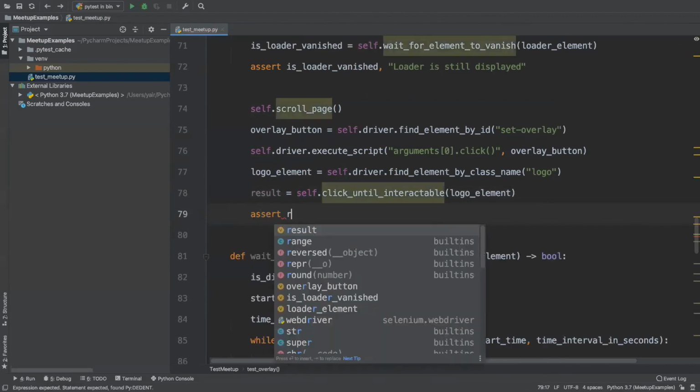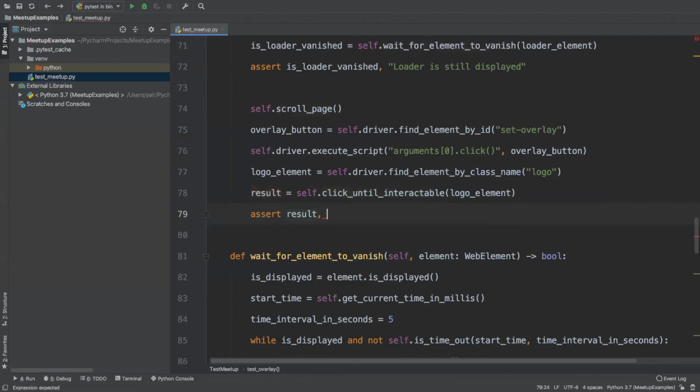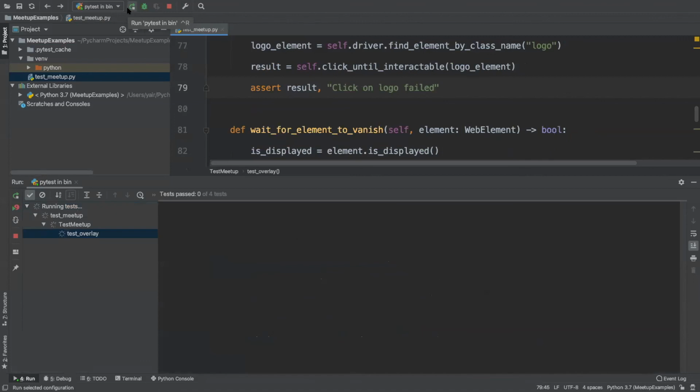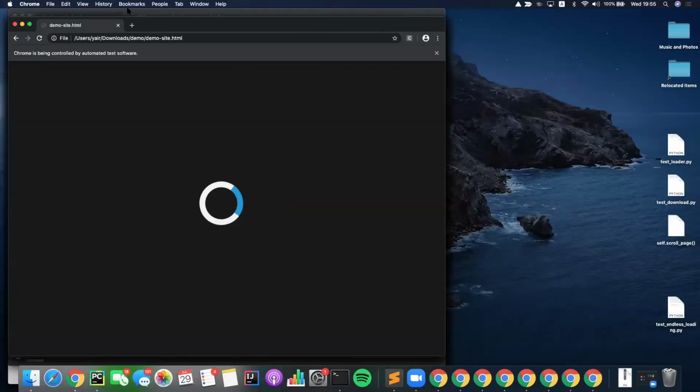Okay, let's continue our test. We can use the value returned from the click until interactable method and put it in a result Boolean variable, and we can specify the fail reason in case there was a fail.